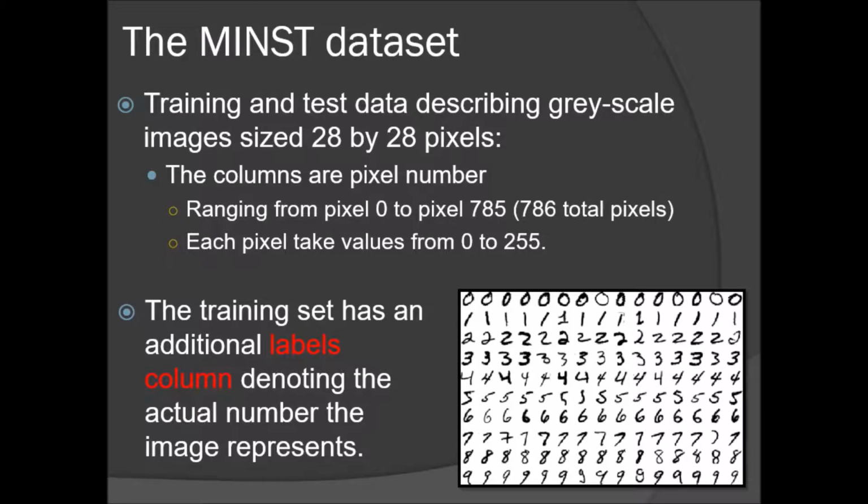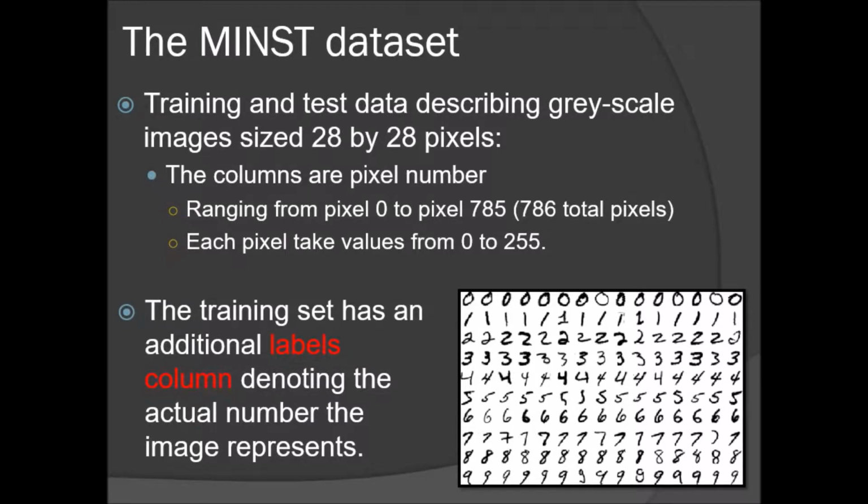This dataset consists of a set of numbers, and the point of the dataset is to be able to do digit recognition. We have a bunch of columns that have pixels represented in them, and each column will have a pixel value ranging from 0 to 255. So we have a bunch of numbers that we actually have to binarize. We have to normalize this data because the restricted Boltzmann machines have to work with binary data. In addition to this pixel information, we have a column that gives us the number that is represented in each row.